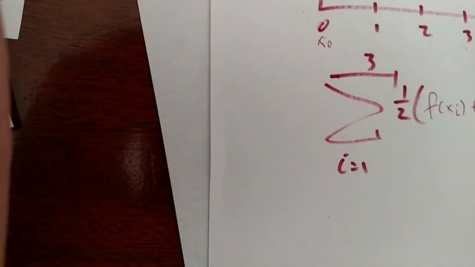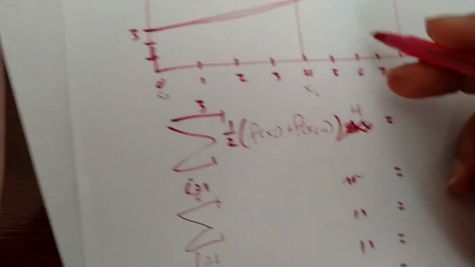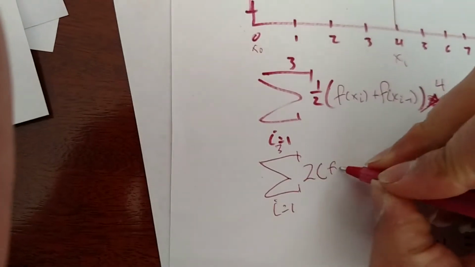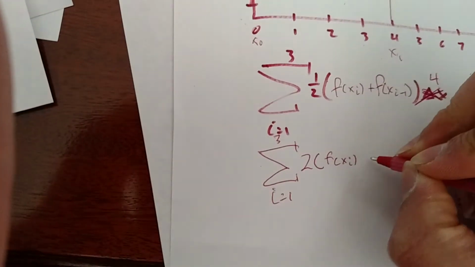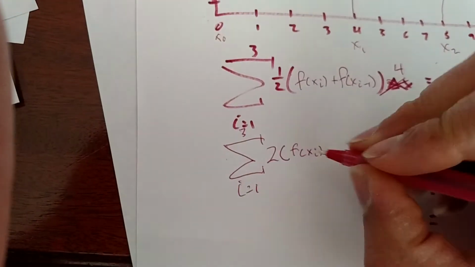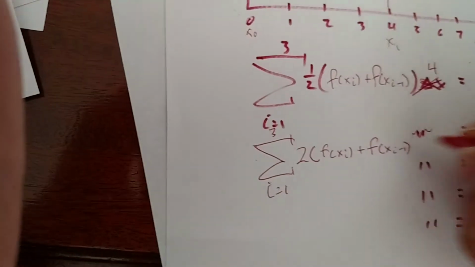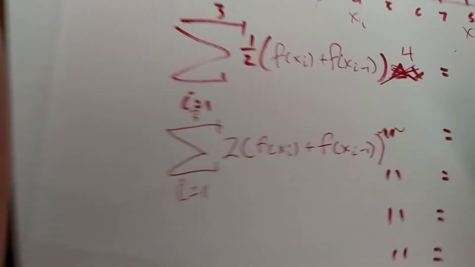Now I'm going to do something really crazy right here. I know I got a ditto sign. I'm going to mark that out. So I'm going to go over it again. i equals 1, 3. Watch what happens here. This 4 and this 1/2, they can come together right now and make 2. Okay? Commutative property. It doesn't matter how you multiply them. You can just flip-flop it. Flop the 4 over there. All right? So f of x minus 1. Y'all know the commutative property. That's old school.